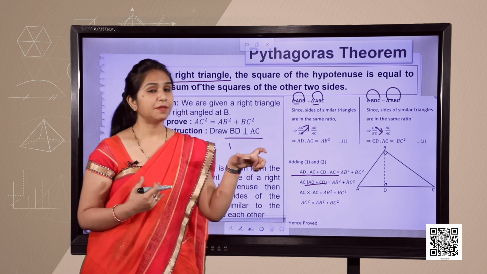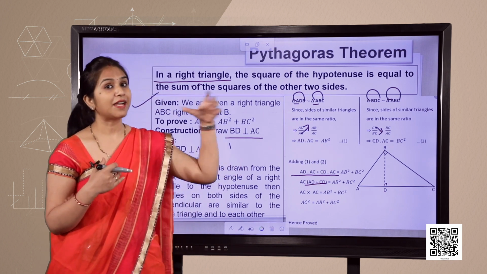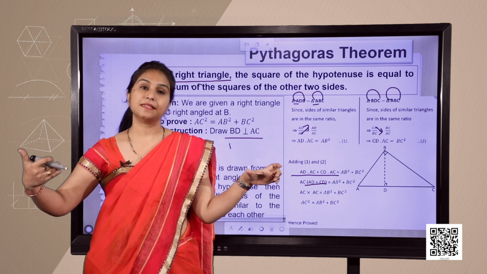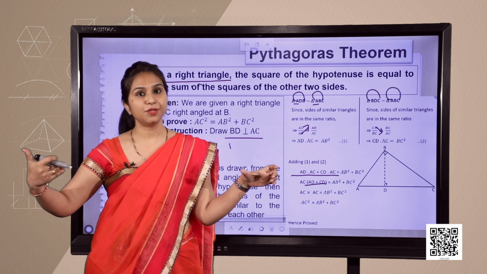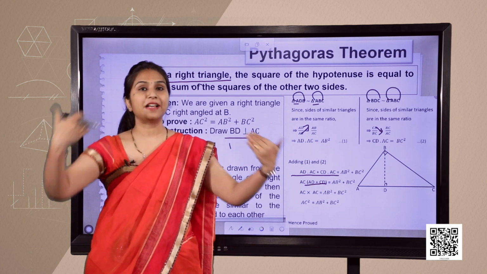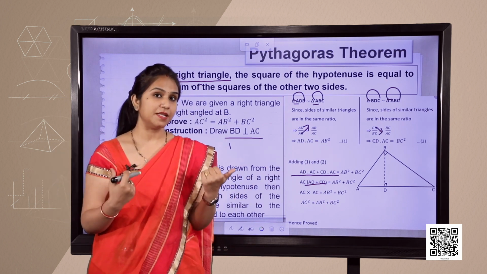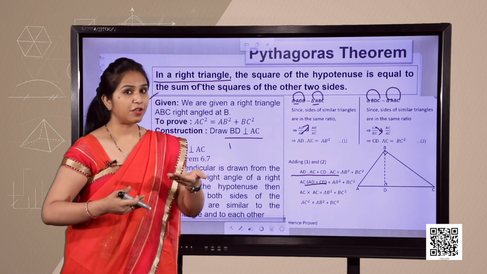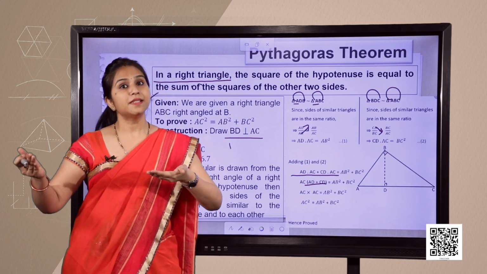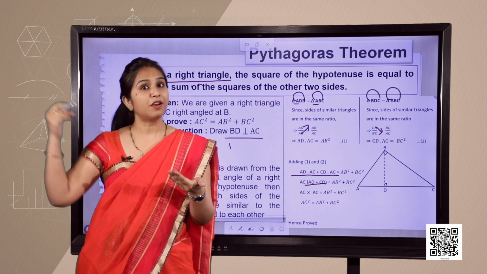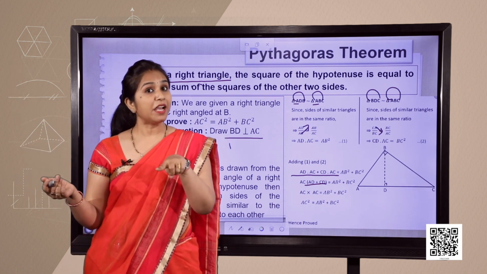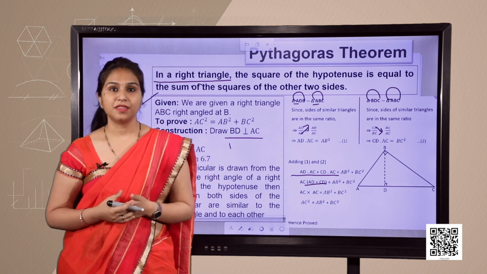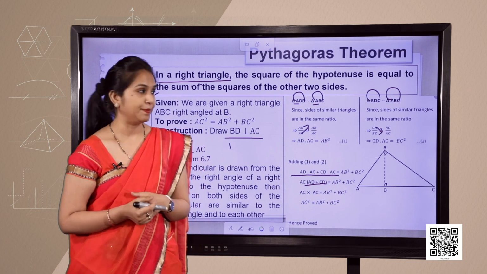Now, in Pythagoras theorem, what is given to us is that the right angle triangle is there, and what we are showing is that the square of the hypotenuse is equals to the sum of the squares of the other two sides. Now, converse will be vice versa of each other. Vice versa means in converse, it is given to you that the square of one of the sides of a triangle is equals to the sum of the squares of the other two sides, and what we have to prove is that the triangle is a right angle triangle. So, let us start with the converse of Pythagoras theorem.